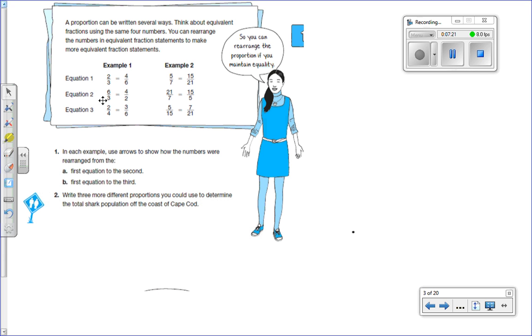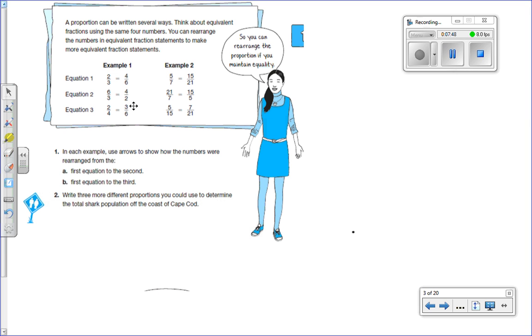We have 3 and 6 together. Those represent our denominators in equation 1. And then we have 6 and 4 that are together, and those represent the numerator-denominator combination. As long as you can say that about every number in each of the different ways you write a proportion, then those proportions are equivalent. So let's check equation 3 and see if all of our numbers are lined up appropriately.